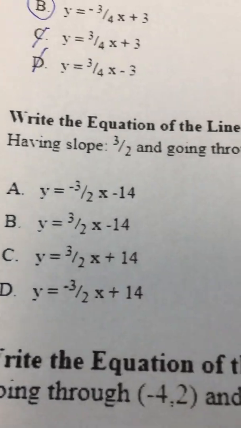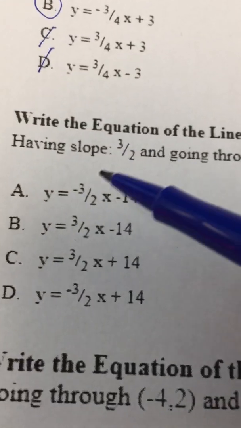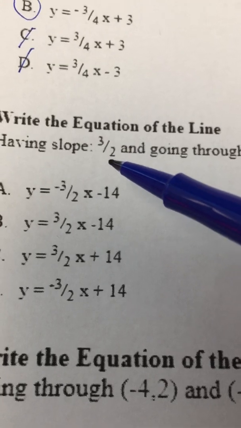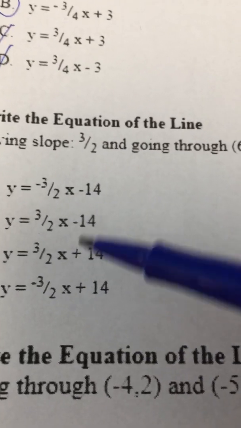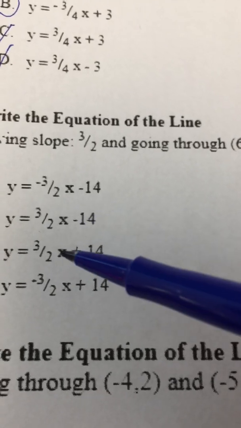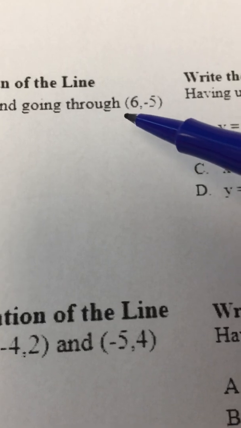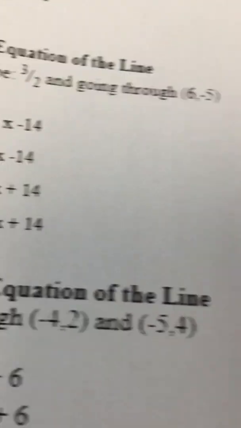Same thing down here. We're writing the equation. They give you the slope, and they have a point that it's going through. So first of all, you can rule off any of these equations, since they're in y equals format, that don't have the slope. So get rid of all the ones that have a negative 3/2 because we're looking for a positive 3/2. Of the two that are left, they're in y equals format. You can put them in the calculator and go check their table to see if they go through 6, negative 5. When x is 6, the y is negative 5. So again, if they're in y equals format, you can always look at the picture and look at the table.